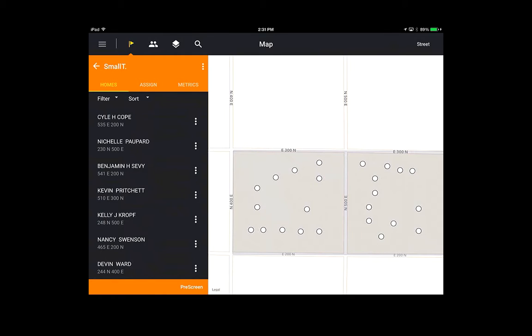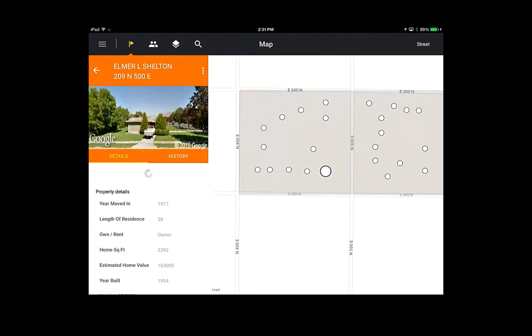Inside of the application, we've gone through in other trainings all of the functionality that you'll find inside here. So that's just a quick basic introduction to how to send an invitation, what that invitation looks like on the other end of things, and then where that will take you into the application.